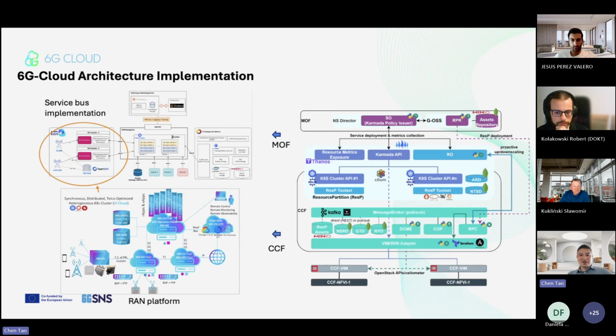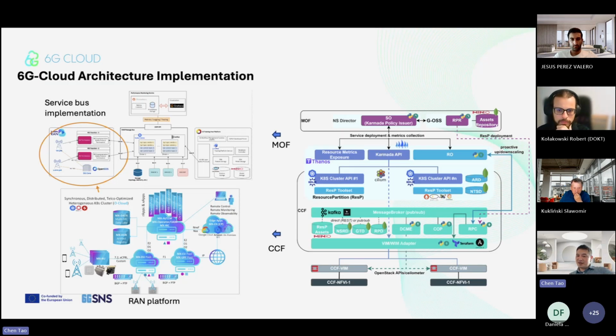And here is how we implement it. You see that some part of the work is on this management framework, some part of the work is on this service cloud continuum framework, but we also have this service-based architectural service bus implementation here. So altogether, we form the full picture.